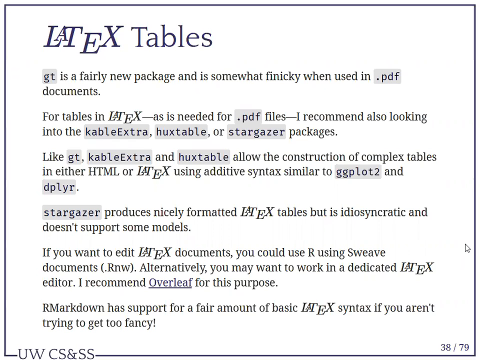R Markdown has support for a fair amount of basic LaTeX syntax if you aren't trying to get too fancy though. If you want very specific things like, I don't know, two columns for the written part of your document, but also want the table to be in just one of the columns, but a graph to be partway through some of them and on top of the other table, those kinds of things, you might want to look into Overleaf for doing so. If only for peace of mind. You could do it in R Markdown, it just might take you a second.